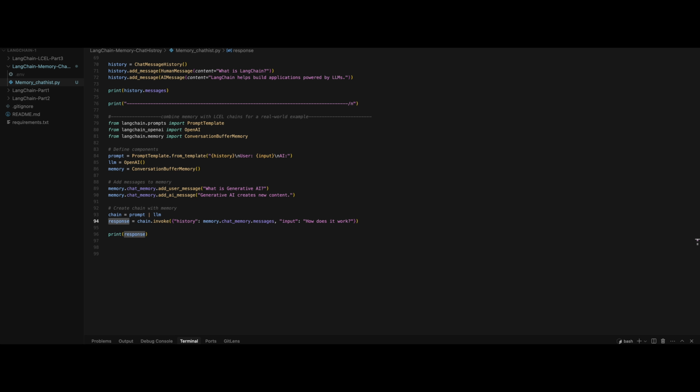To summarize, the buffer memory type will store every conversation. It can be used when you need the full history. Then buffer window will store the k number of message conversations. It can be used when you want a limited history. Then token buffer memory keeps messages based on the token count, and you can use it to control the token cost. And summary stores a summary of the conversation. It can be used when you want effectiveness in long chats. Manual history: you control all the messages from the custom memory in the workflow.